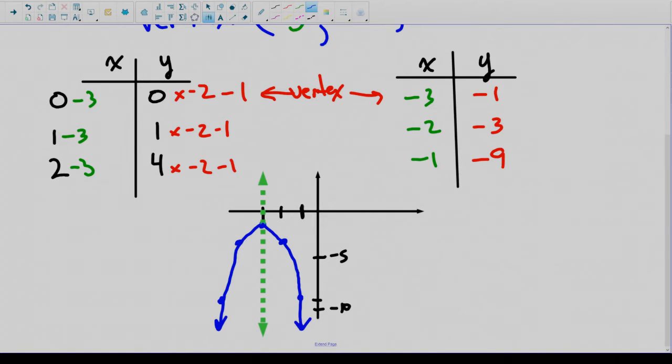So that's much, much faster because we have 3 fewer points to deal with. We are only doing 3, and it's always going to be the 3 on the right-hand side of the parabola. You put your axis of symmetry down through the first coordinate from the table, and then you draw on the left-hand side of that axis of symmetry the points at the exact same height and the exact same distance away.